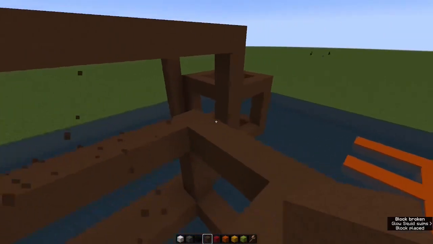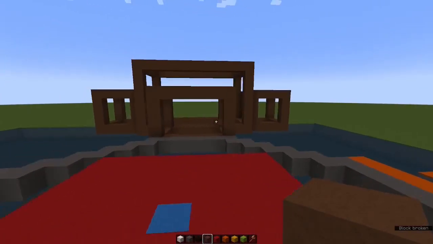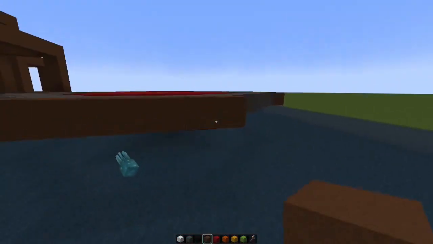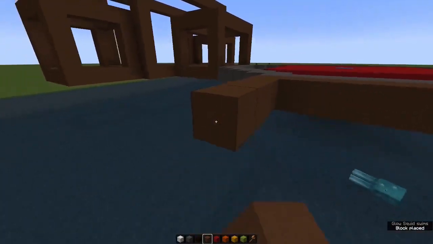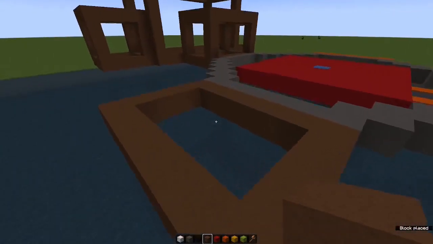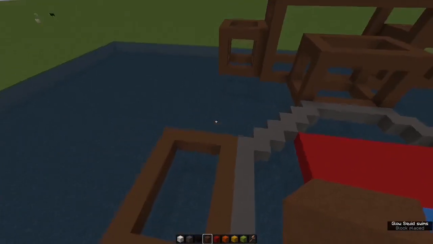Just having the 2 there, and then having all those. And then I'm just going to do the same with all the rest. 2, 3, 4, 5. So I'm going to speed this part up, so just to have the rest. So, see you in a bit.